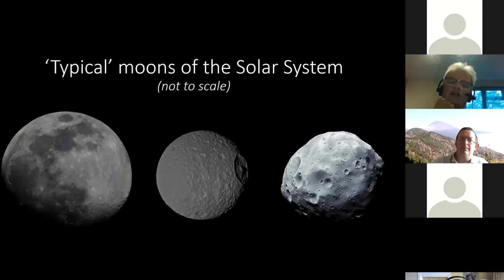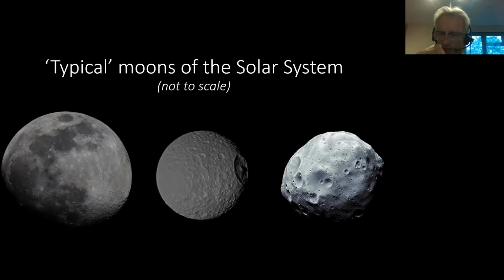So when we think of typical moons of the solar system, of which there are now known to be over 200, we probably think of moons a bit like these ones. These are definitely not to scale, but on the far left you see our moon. In the middle I forget the name of this moon, I'm afraid, and we also have Phobos on the far right-hand side. And so these three moons are heavily cratered. They tend to be grey. They may have lava flows on their surfaces or various sizes of craters.